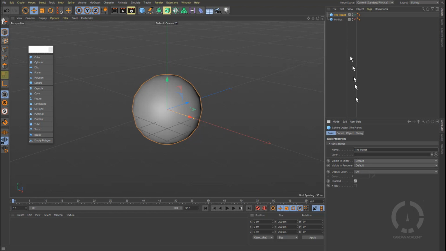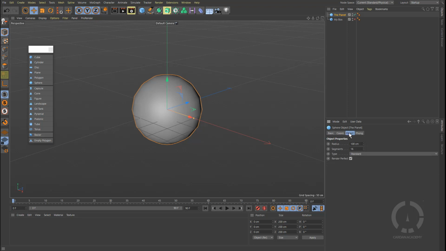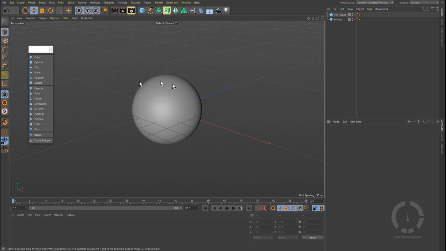Now what I want to do is go to some of the properties or attributes of my object. In this case, they are located in this tab called Object. If I click in here, I have the segments of this sphere, and I can increase it by clicking on these little arrows, or I can just go and say 50, and they're going to jump like that, and now I have 50 segments, and I have something that looks a lot better. All right, so that's how we can create our objects.